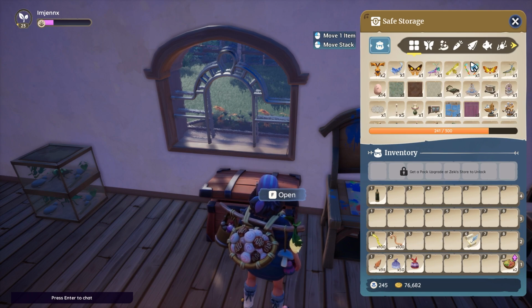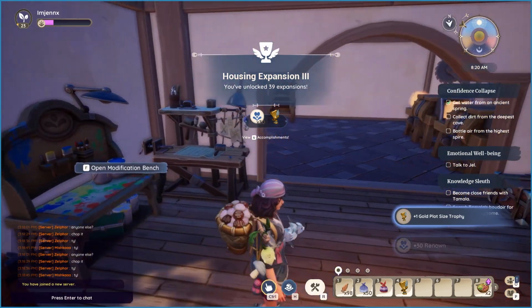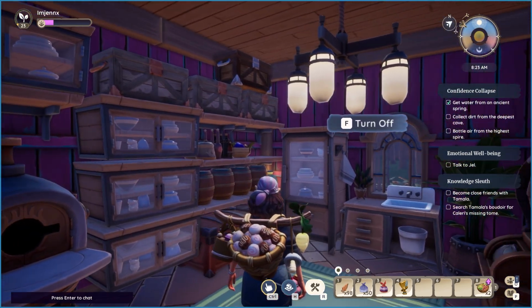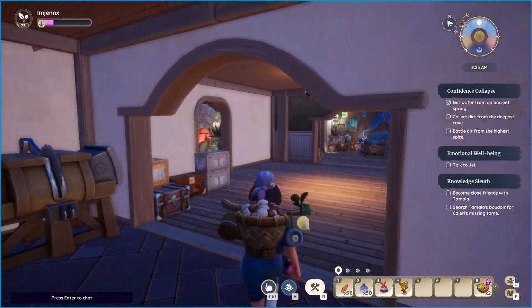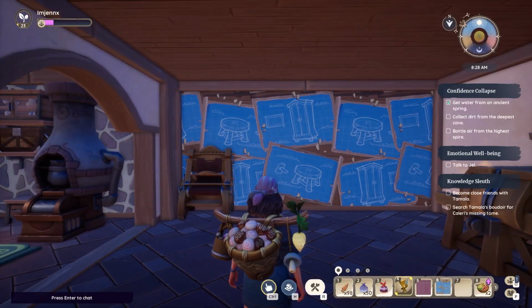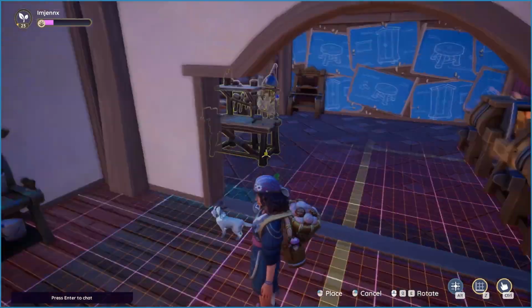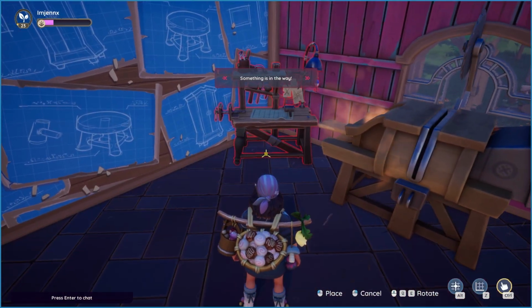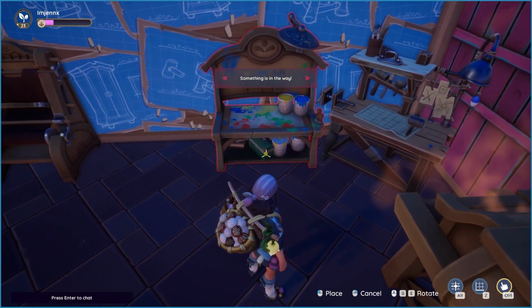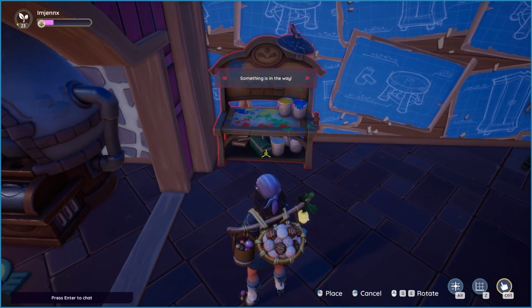But anyways, moving on. So we get back home and I'm currently working on trying to organize and see where I want things to be placed, because if I'm being honest, the woodworking table, the wood cutting, whatever it's called, it's not very on brand, I will say. I don't really like the way that they look. I wish they looked different, but I get it. They're supposed to look wood-like, if that makes any sense.